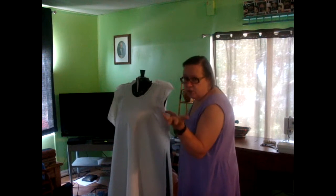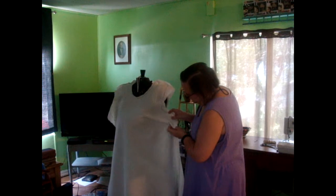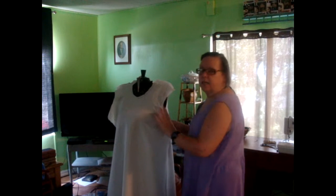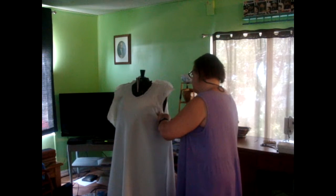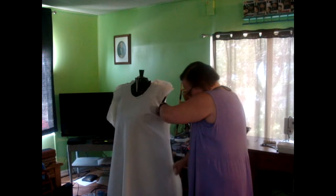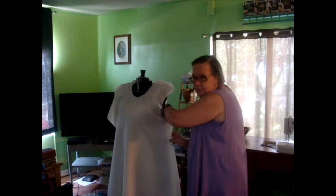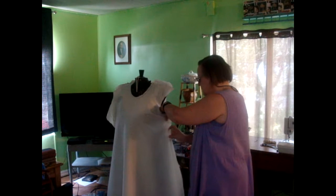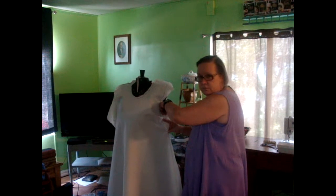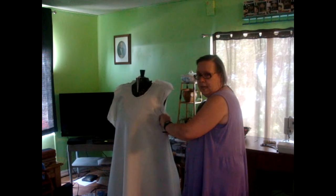I didn't mark mine, I should have, but you know how that goes. And then you notice, in the side seam, when you bring this up, I'm going to leave it just like if I was normal like you people, okay? It will make it so the sides match up, and in my case, I made the pattern a little longer in the back, and it was just a matter of I was lazy cutting. But the dart will fit, and then your seams will match. That's the big thing. When you make a dart, it will make it so the underarm seam matches.